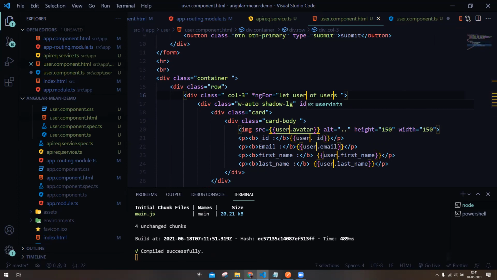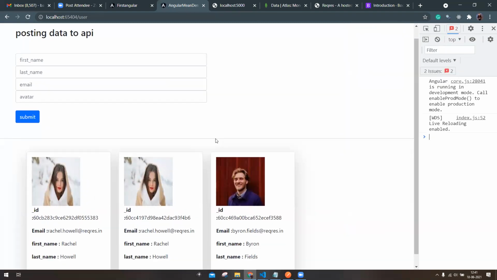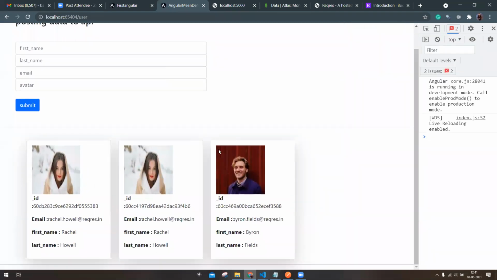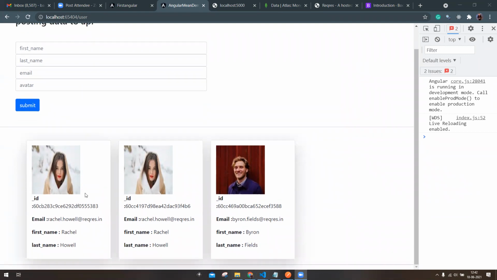So it's compiled successfully. We'll go to the project. We will see that's how we can get all the users from our Node.js project, and that's how we can post a specific user to a database, and we can also get the data from the database. So that's a simple concept we use here in the MEAN stack.